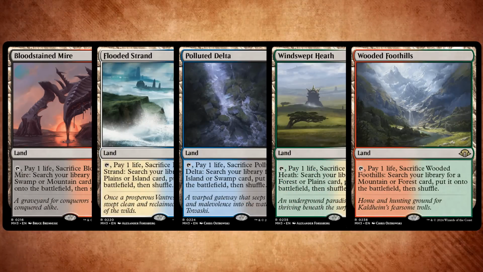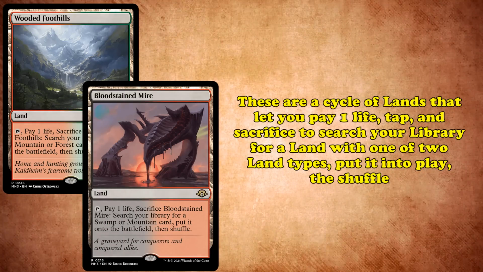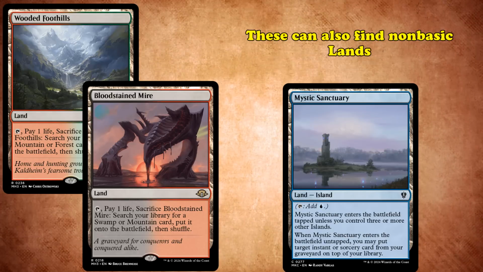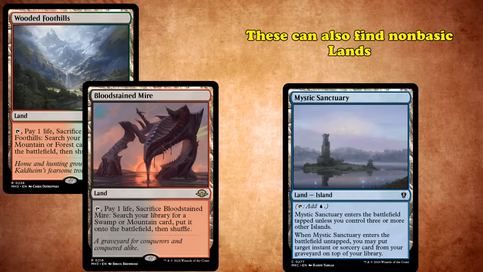We'll be starting off with the first cards banned in the format, the Fetchlands. These are a cycle of lands that you can tap, pay 1 life, and sacrifice to search your deck for a land with one of the 2 basic land types and put it onto the battlefield. Importantly, this doesn't only find basics, but non-basic lands as well.